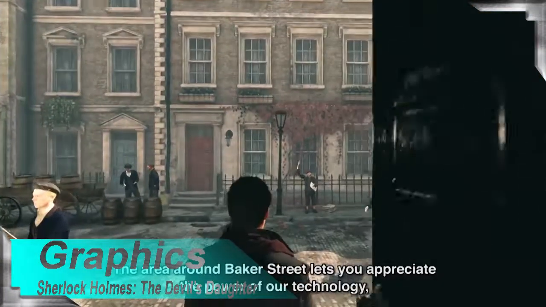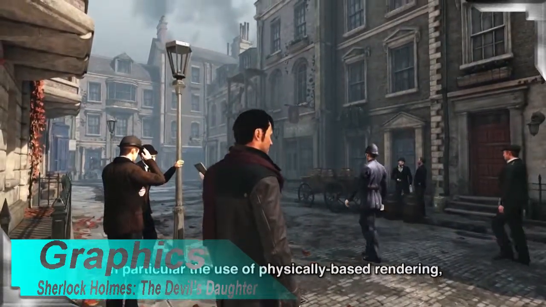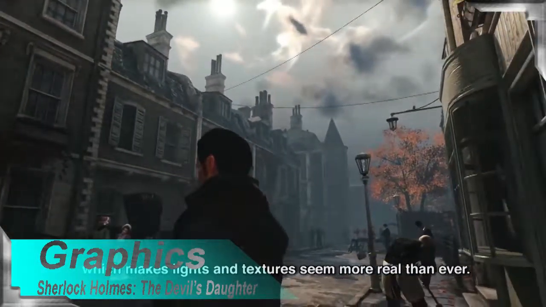Hold on, Kate. The area around Baker Street lets you appreciate the power of our technology. In particular, the use of physically based rendering, which makes lights and textures seem more real than ever.